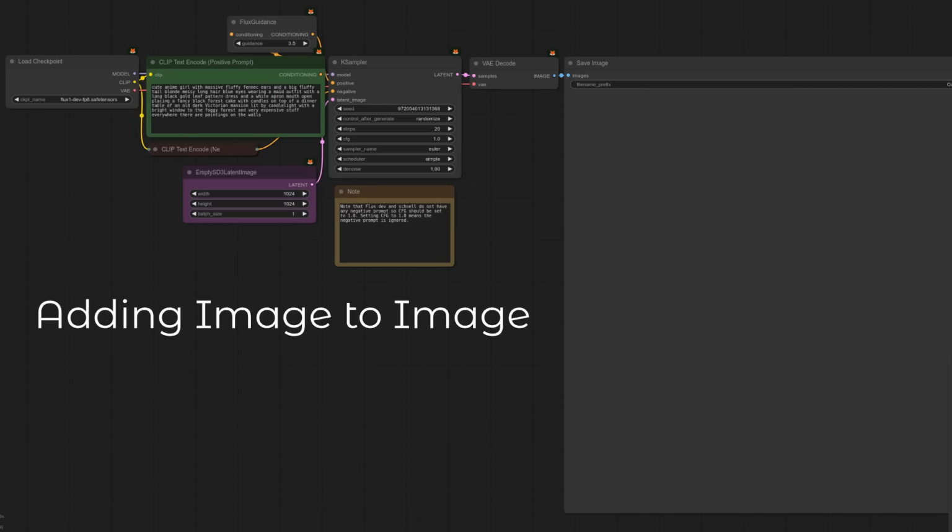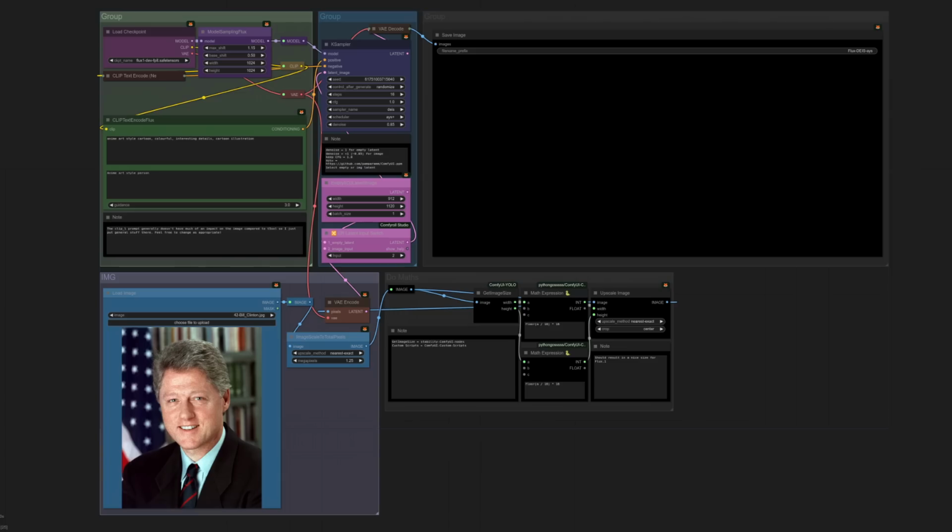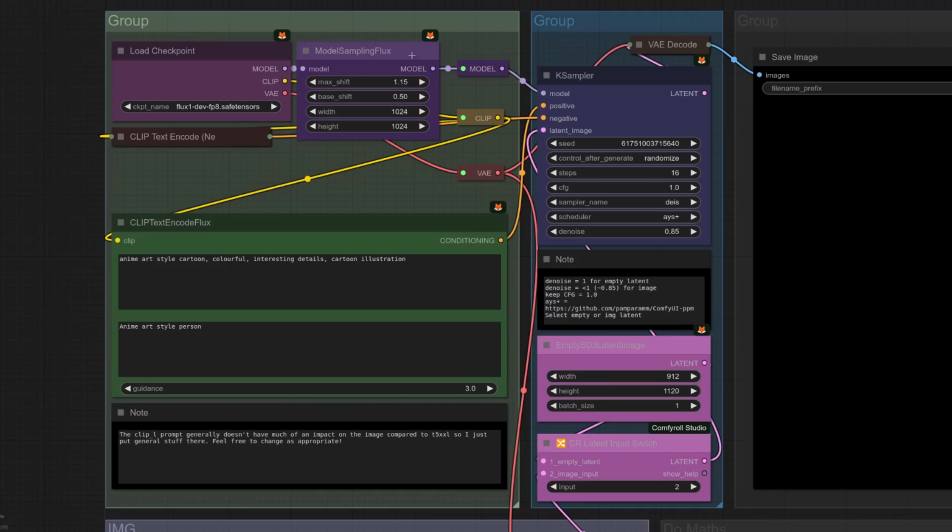Let's take a look at things like image to image and using large language models to help with our image generations. Image to image first then, and you might have noticed that I like colors and groups, so I've used lots of them here. There are also a couple more new nodes, such as Model Sampling Flux, and also the Clip Text Encode Flux. Model Sampling Flux here in purple has some values you can change, but these are the defaults and work well. I've not really got the hang of what they do and why I'd even want to change them yet, but, well, there you go, there's some options to play with.